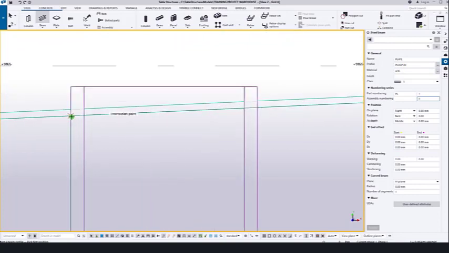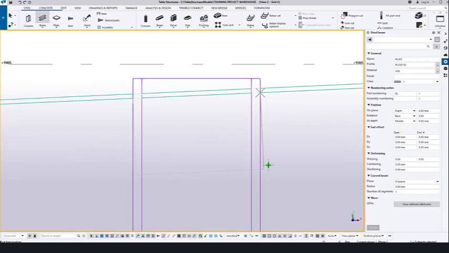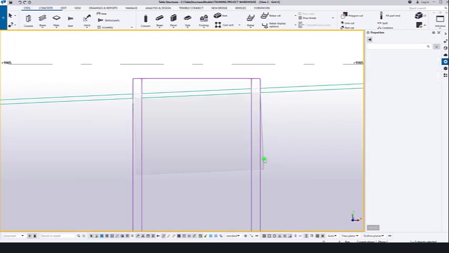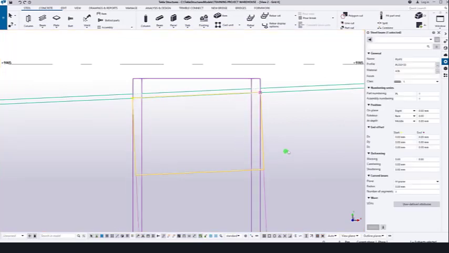Then click the first point, then click the next point. Here it is created, plate. Press escape key, select this one, here it is plate. Then just make it here 90, enter. Then make it this one left, then enter. Left is going inside, make it right, then enter. Here it is coming inside.